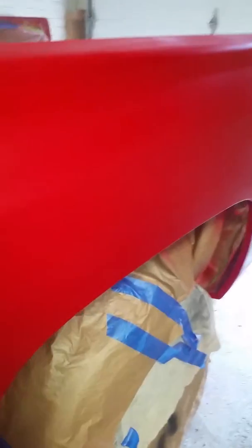Okay, so now we have a painted hood. See how that looks. Let's go over to yonder. So even, it's all straight. I'm tired. It is 85 degrees here.